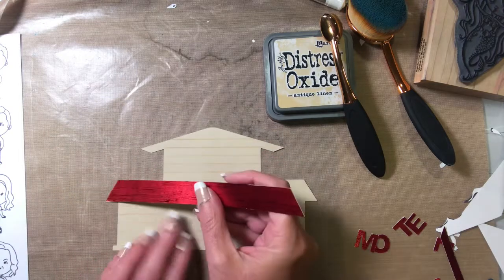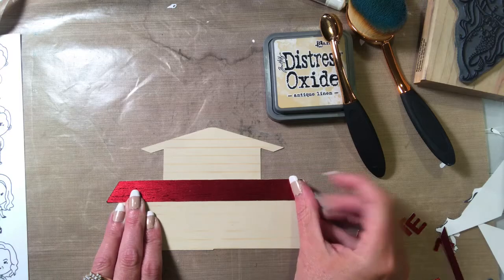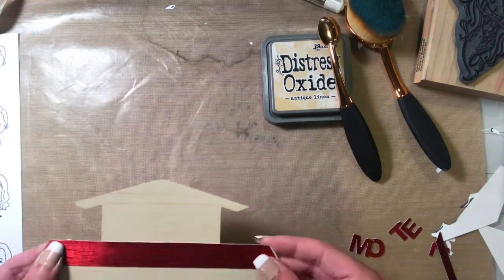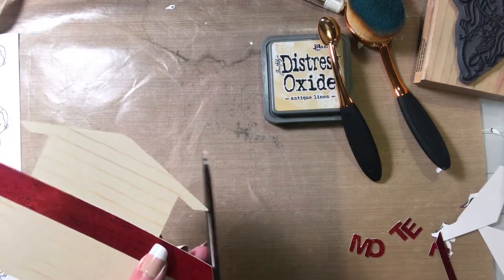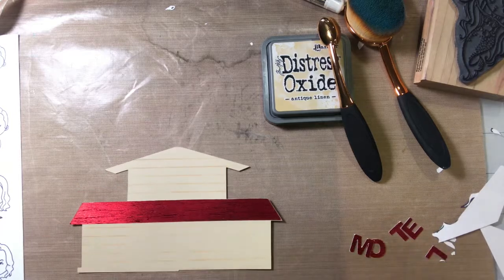I have had this in my stash for so long, and I've been hoarding it, and I thought this was the perfect project to use it on. I think that it makes it look really neat and very Christmassy, and I know that that's not exactly the way it is in the show, but it is red, and I just happen to love this.